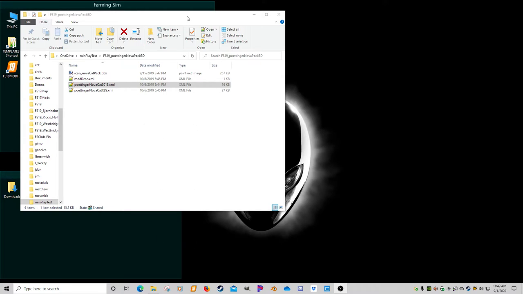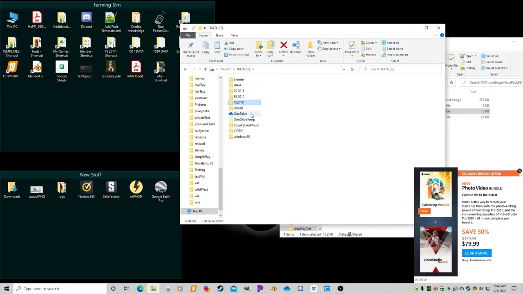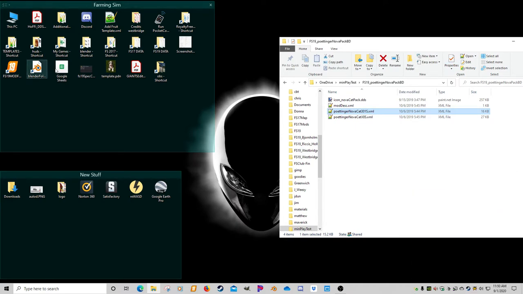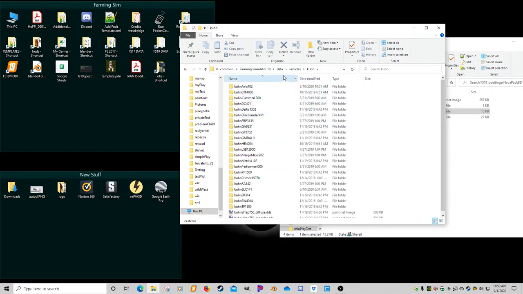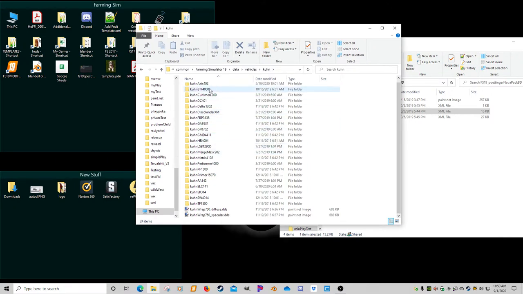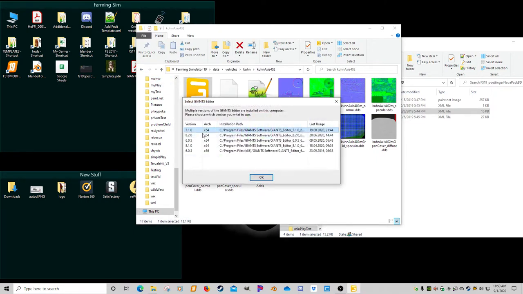If I simply go to, yeah, it's been so long since I've done this, I'm even forgetting where all my junk is. So there's data, oops, vehicles, and that was the coon, and I'm trying to remember what it's even called. It's pretty bad. We can find it. Here we go. So if I open up this in Giant's editor.